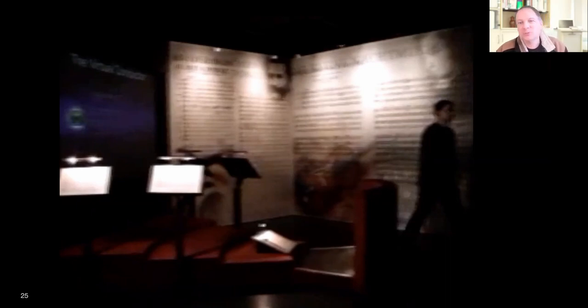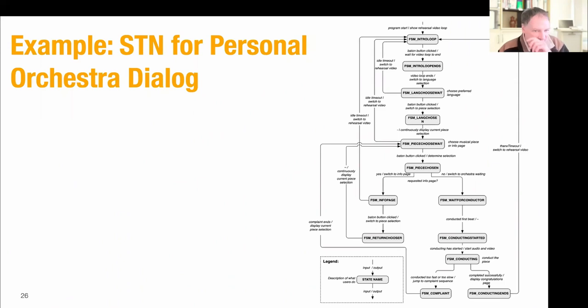That was fun. But what I'm trying to point out today is how did we model the interaction with this, and how did we talk to the museum and the orchestra about the exhibit and how it would work? How did we agree on an overall sequence here? So I'm going to show you an STN that we made as part of this. Don't worry if you can't read this. I'm going to zoom in on that in just a second.